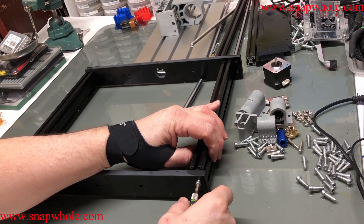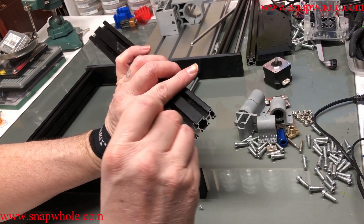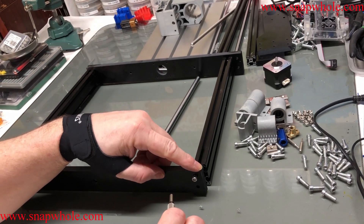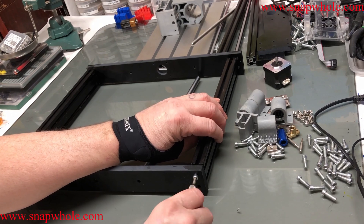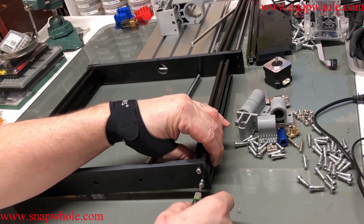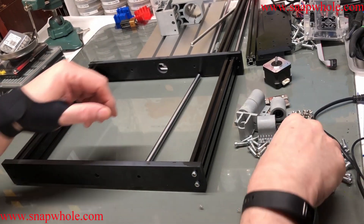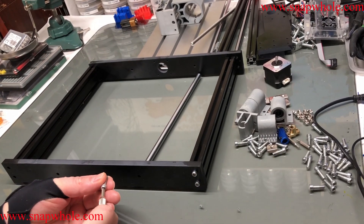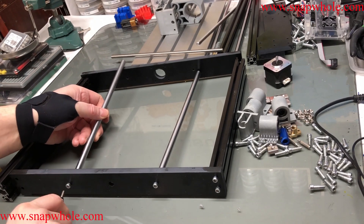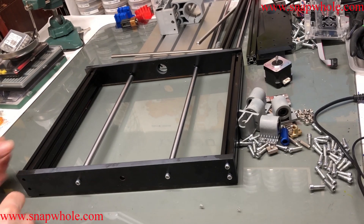You just have to get started. These are pre-drilled and there is some residue left from when they cut the threads — they put some type of oil on and there's some left. Just start putting it together, semi-tightening the screws. The more you leave them loose, the better off you'll be later when you start putting other pieces on. Just keep going until you get all the screws in.